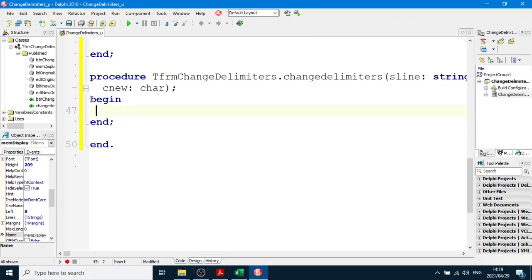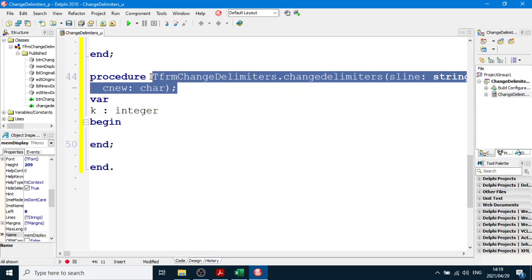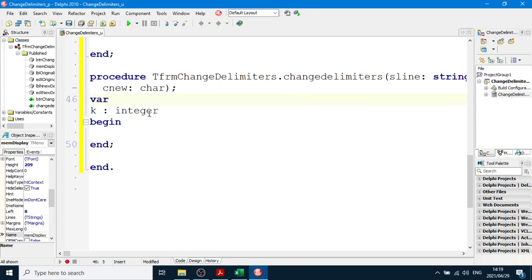Right, so we're going to go through each character of S line. So to do that, we use a for loop, and I've got to declare a variable var inside my procedure. See, this is the header. So underneath I've got to put my variable k colon integer semicolon, and of course the string S new, the new string that I'm going to build, because I am going to build a new string.